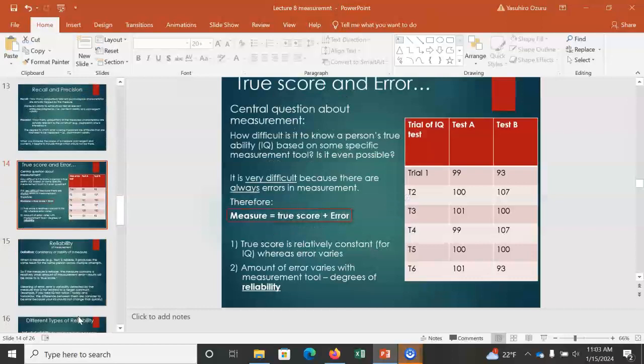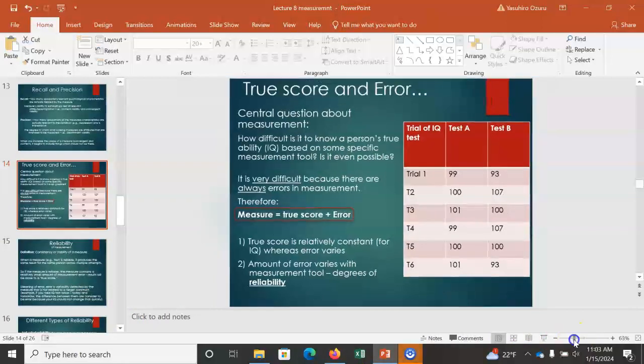Now we are moving on to issues that are related to reliability. The issue of reliability occurs because when you measure anything, the measurement contains both what we believe to be the true score and error. So let's look at this table. Okay, so there is a test A and test B, and the scores have variability. As you can see, test B has more variability, but let's assume that both of them are measuring IQ, and then you already know IQ is believed to be stable.